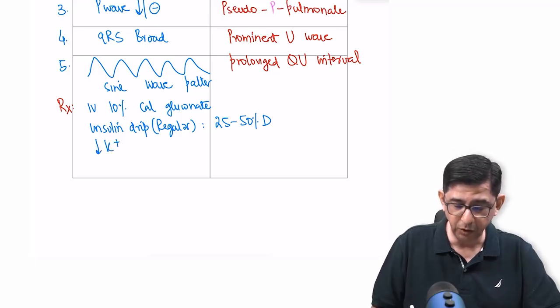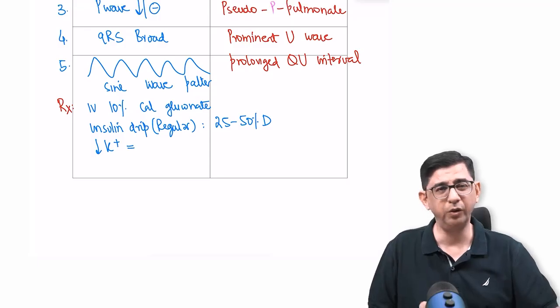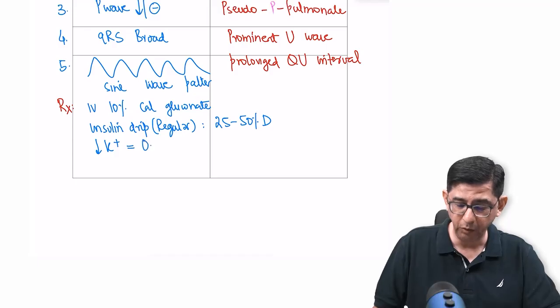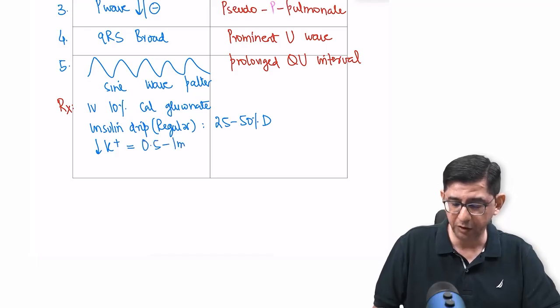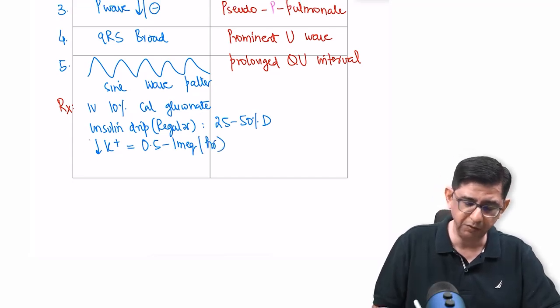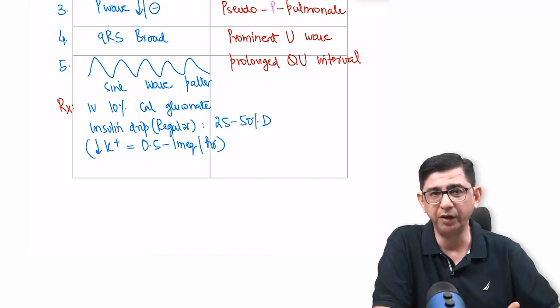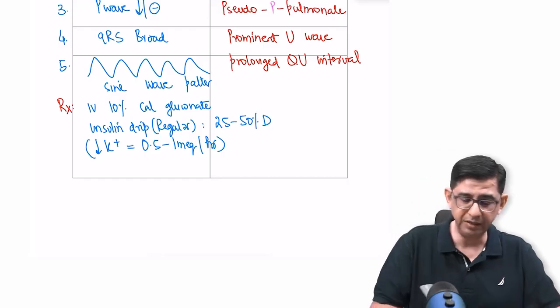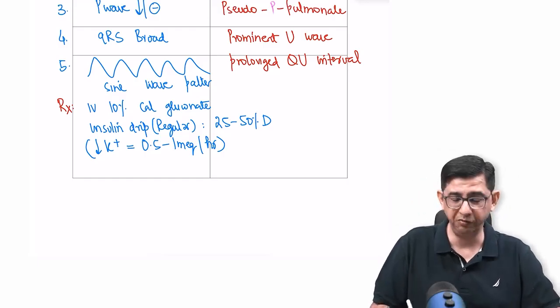Calcium gluconate does not cause a fall in potassium. Calcium gluconate is only given for antagonism, but when you give an insulin drip, the amount of fall that you will get is in the range of about 0.5 to 1 milliequivalent per hour. So even if the value is at the moment 6.57, over the next 2-3 hours, I can decrease the value to a decent value of 3.5 to 5.5.